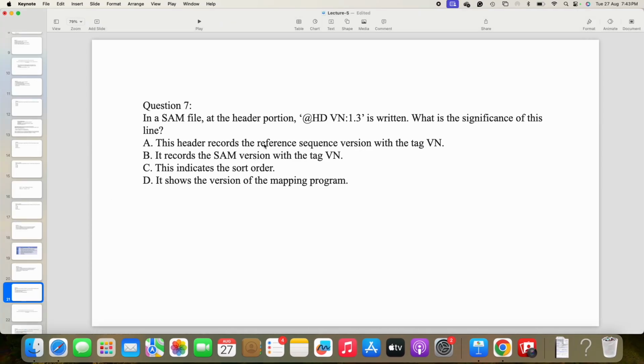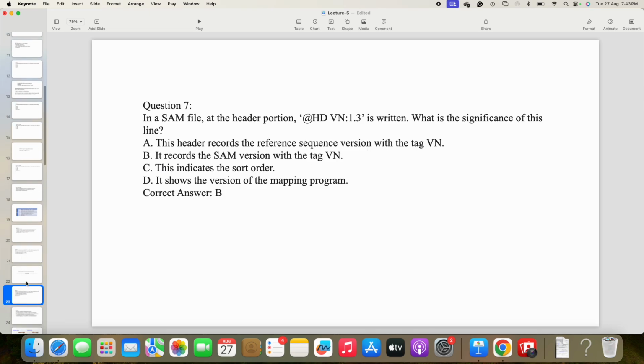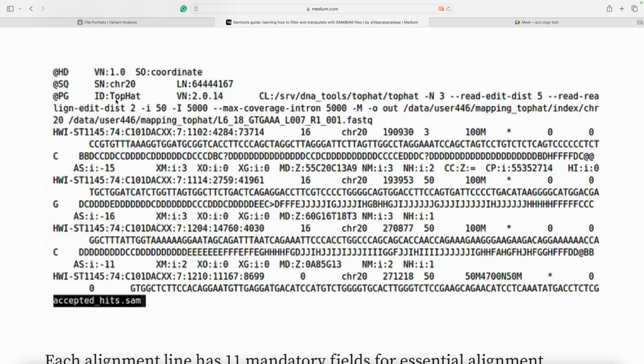So it is not the reference sequence version, it is the SAM version. So here you see in the header we have this HD and this VN with the VN tag, and the VN tag value here is given as 1.0.